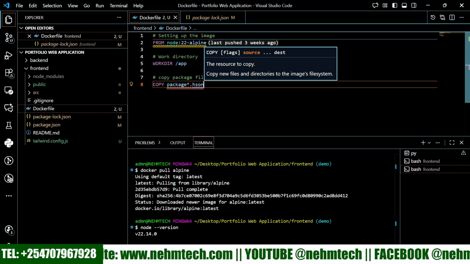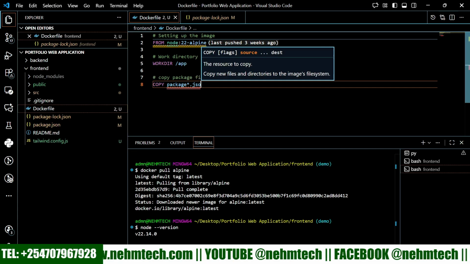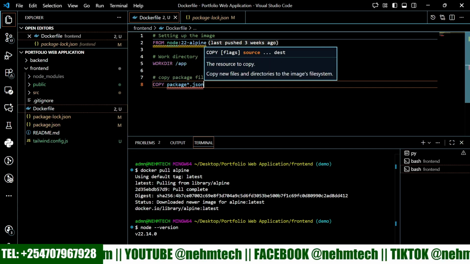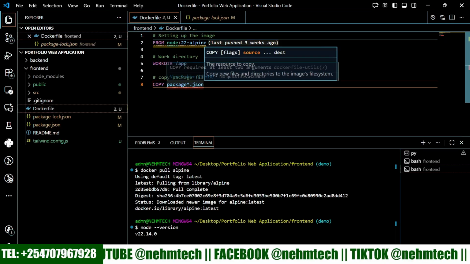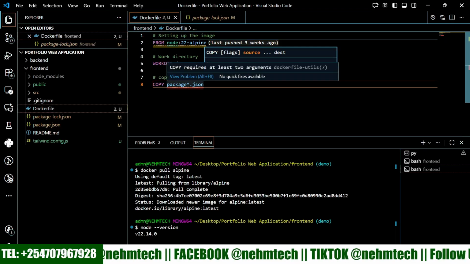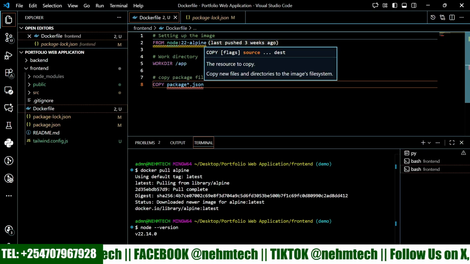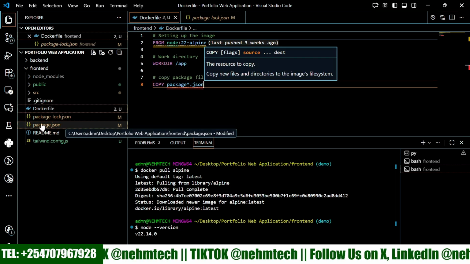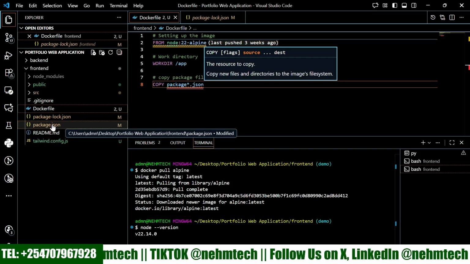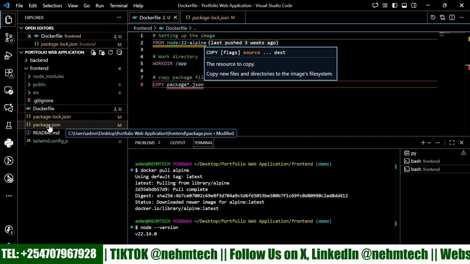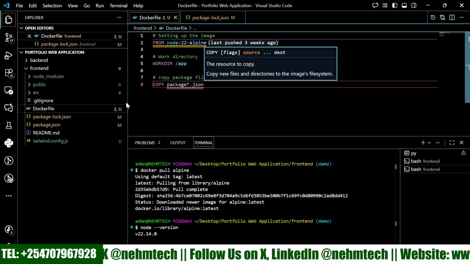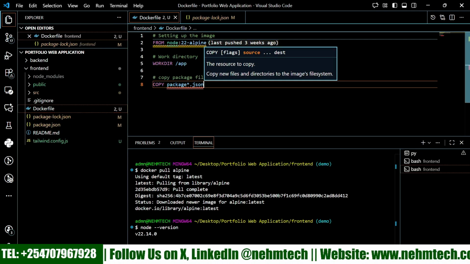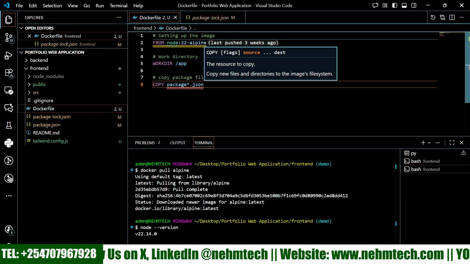So in this case, this asterisk here is going to stand for anything. Like after this package, it can have any information. Remember, could be 0 or more characters. So this asterisk is going to target both this package which doesn't have any character after the word package. But then this asterisk is going to capture also this other one that has some other characters, but it ends with the extension .json.